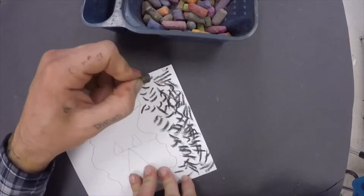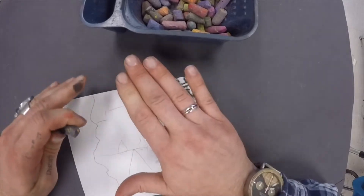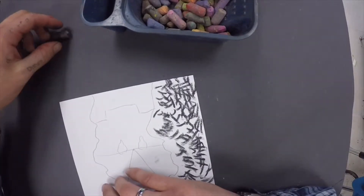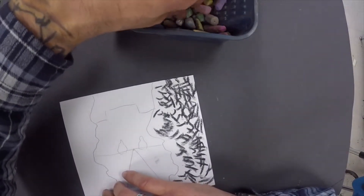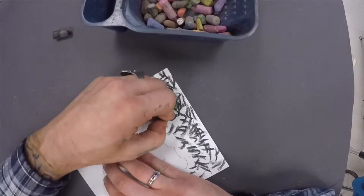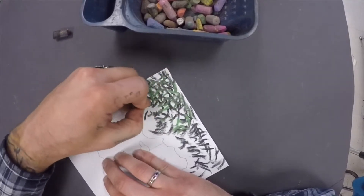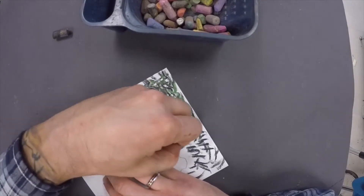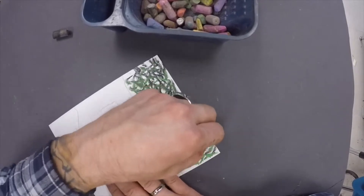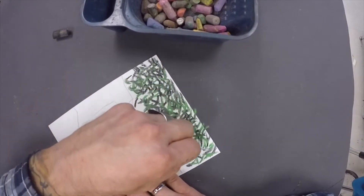Just fill it with these lines. Notice I still have some white showing — that's okay because when we work in pastels, especially this way, we're working in layers, one thing on top of the other. After my black, I'm going to go in with a darker green. I'm going to do the same kind of marks, and we'll get a little bit of mix right over the top of the black. The impressionists would often leave small amounts of their canvas showing through the paint, so if we have some little tiny spots of white that show through, that's not going to be the end of the world.